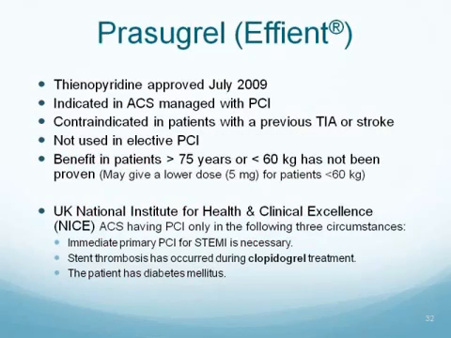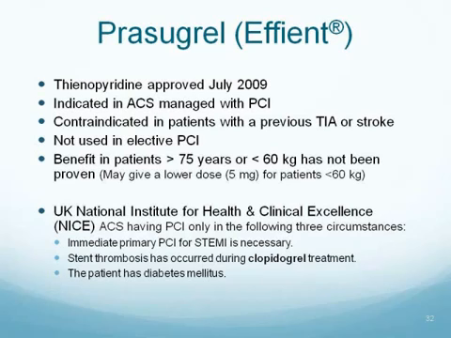Now let's continue on. There's also another agent available, and that's prasugrel. So I'd like to review prasugrel. Again, prasugrel is a new thienopyridine. It was approved in July of 2009. The pharmacokinetics of the drug are it's a prodrug. Its onset of action is quick, usually within 60 minutes. It has a short half-life, and the metabolism is different than clopidogrel. It's metabolized primarily by CYP3A4 and 2B6.